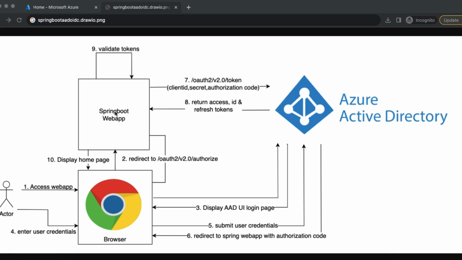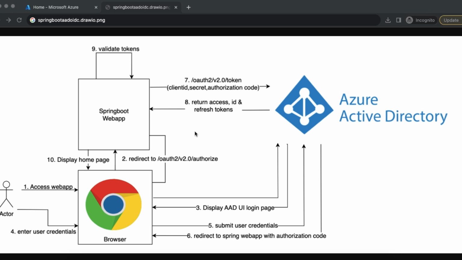It takes care of many things which we don't have to worry about, like redirecting to the identity provider, calling the token APIs, or validating a token. All these things are taken care of by the Spring Boot libraries. The only thing you need to do is add the right libraries and write a minimum of Java code to make this integration work.